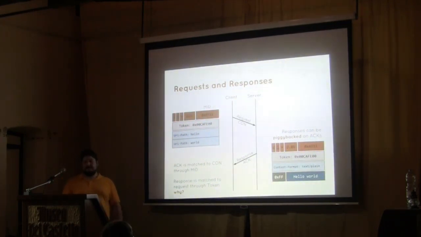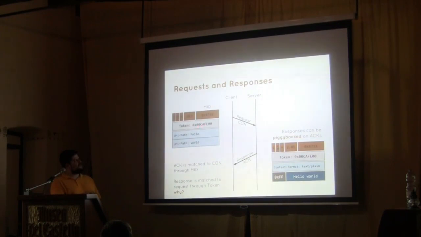Okay, how does this map to requests and responses that we have on top and send through these messages? So this is how a request could look like. We have this base header, these 4 bytes I showed you earlier. So we have version 1. We send a con type of message. And we have a token length of 4. So we know there will be 4 more bytes before the options start. And here in the code, we encode the GET method, and then we give it the message ID.